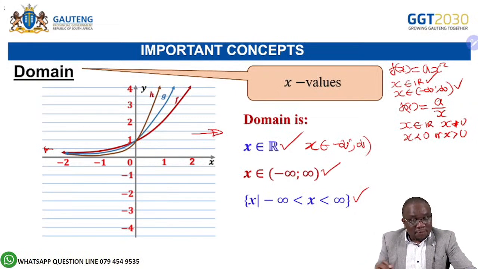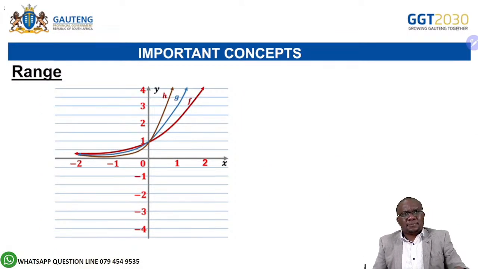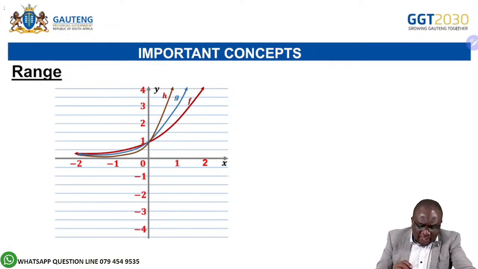Welcome back. I hope you managed to write a few notes so that you won't forget this. Right, let's go to the range. There's something that I have not discussed. I didn't forget it. Okay, we're going to talk about it now. Should we go back again to the parabolic? For f of x equal to ax squared.